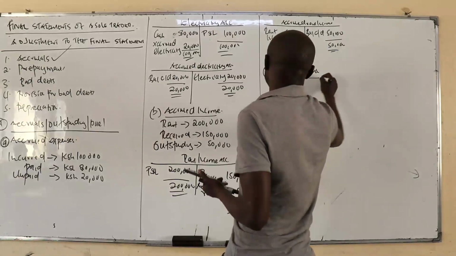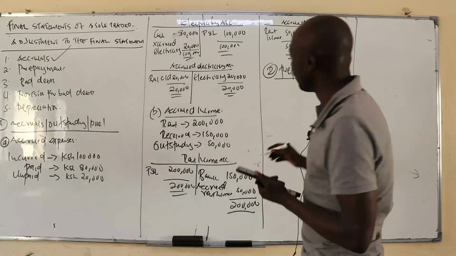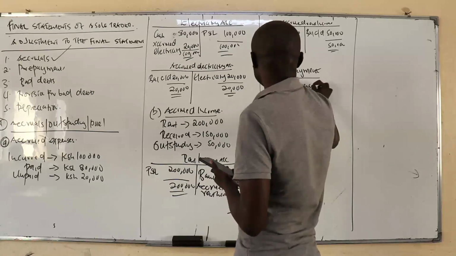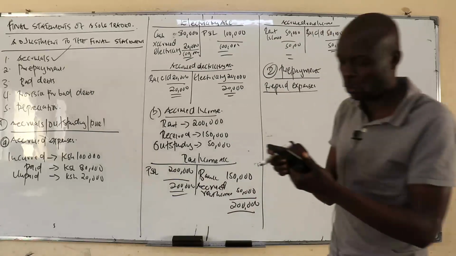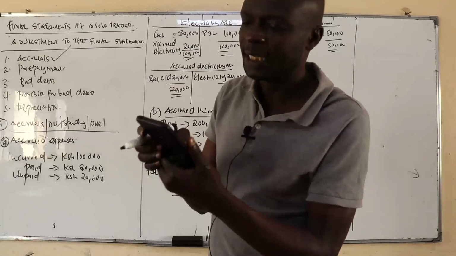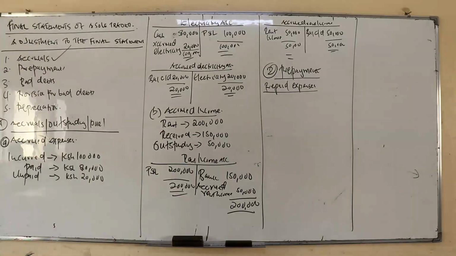Prepayment. So number 2, we go to prepayment. So prepayment, we have prepaid expenses. So what are these expenses? So we go to the section on prepaid. This is prepaid expenses. It is an expense that is not yet payable, but cash has already been paid. So it has not yet been incurred, but you have already paid it in advance. In other words, you paid in advance before you incur that particular expenditure.